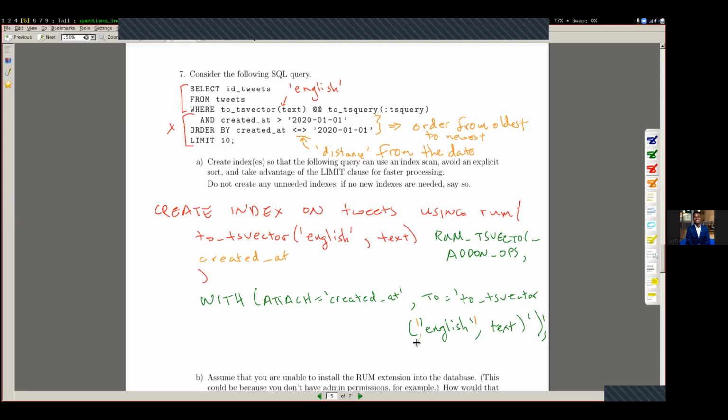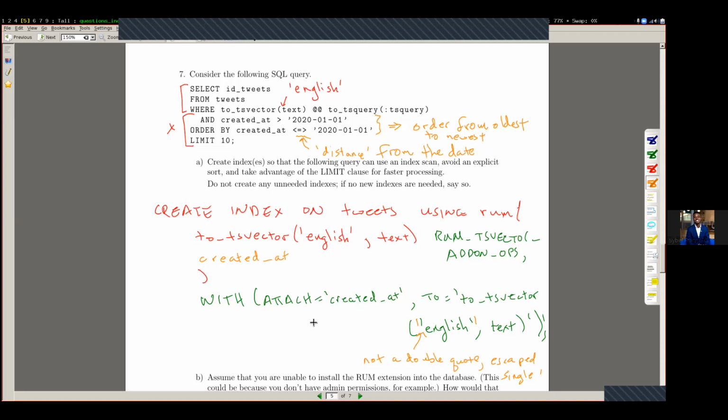So this is not a double quotation mark, but an escaped single quotation mark. And the reasons for needing all of this extra stuff that's in green are historical, for backwards compatibility with the GIN index.